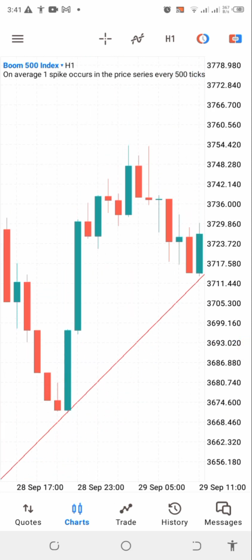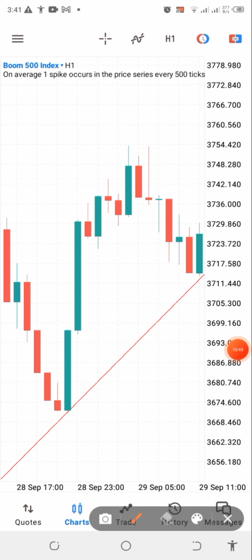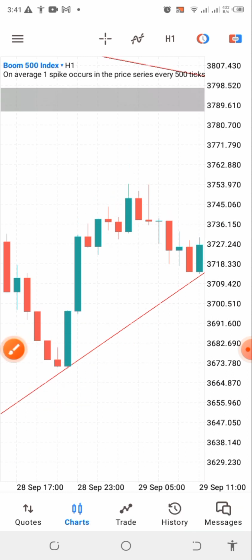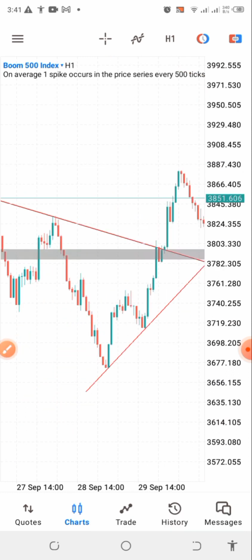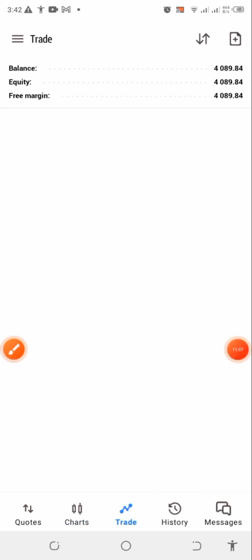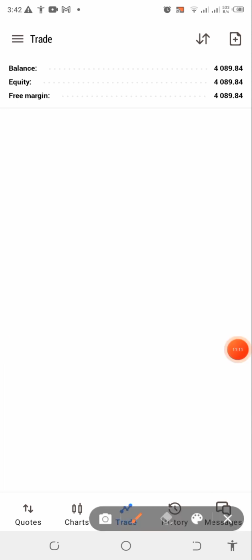But sometimes we have a clear engulfing candle right here. You can see how this momentum candle engulfs this candle. This is a clear engulfing candle, and it's also for a bearish movement. You can see when the engulfing candle shows right here, how crazy the markets move to the top side.